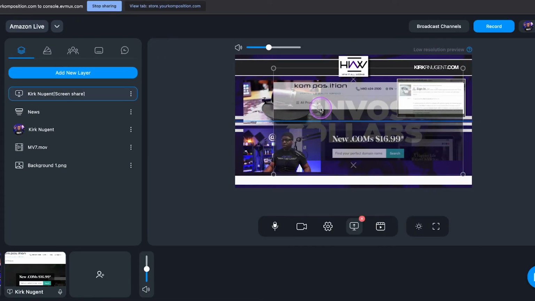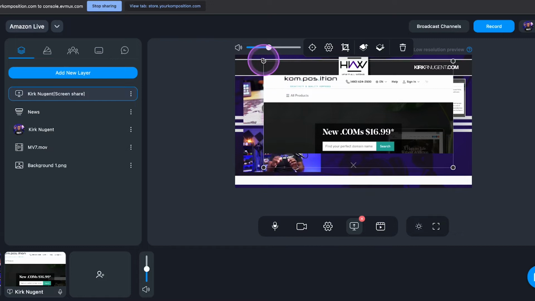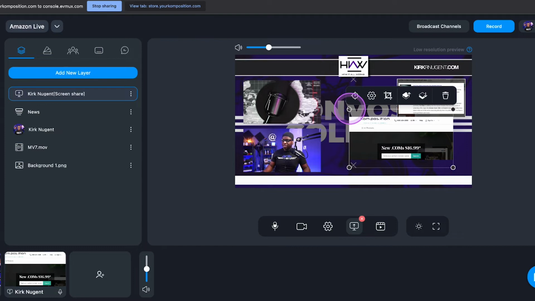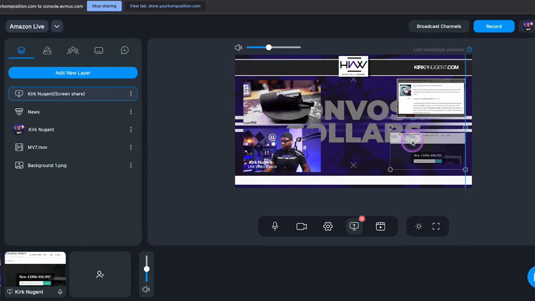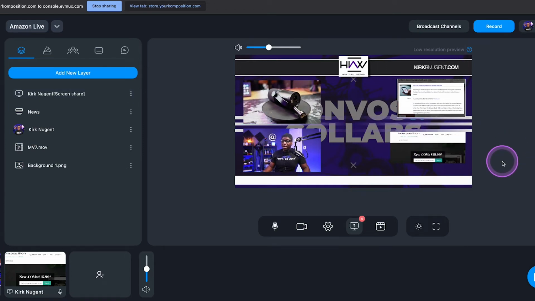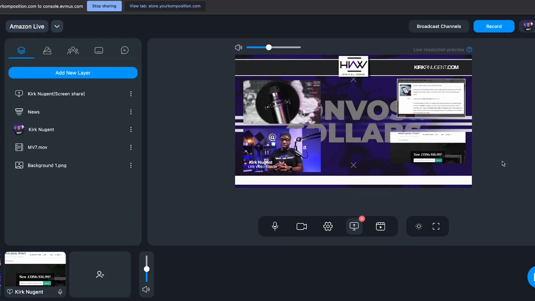And once we have that in, it will take you to that particular page, but we don't need to be on that page. So I'm sizing this down to fit it into my scene. You can see that it's already snapping to the grid. So I can have that to the same size. And so now that screen share is also on screen. Really pretty cool. All some of the things that you can do already with this.